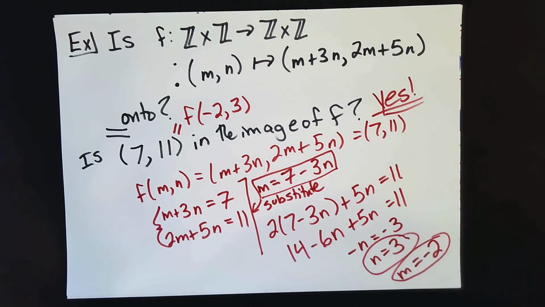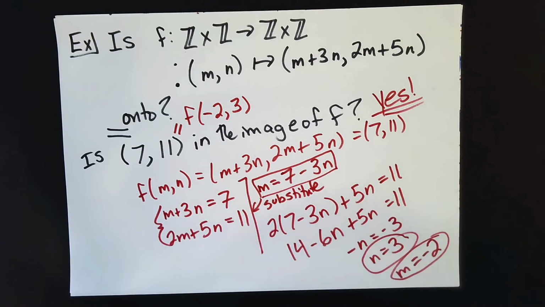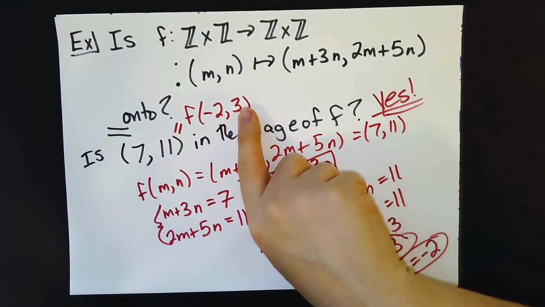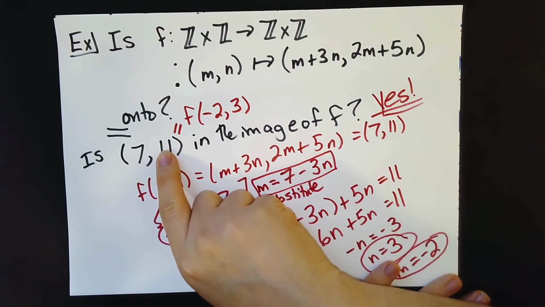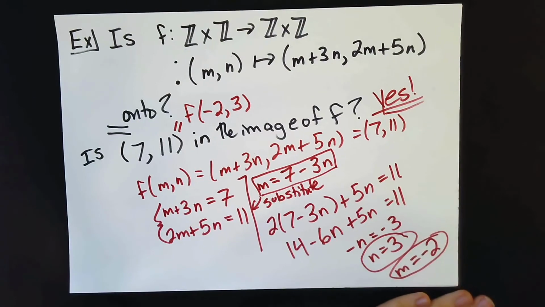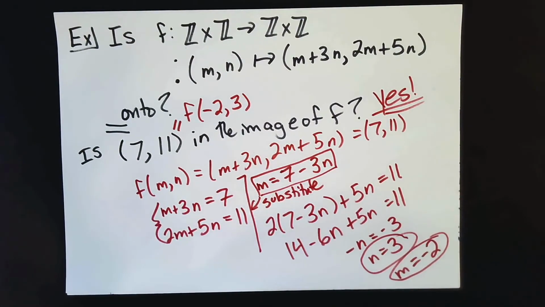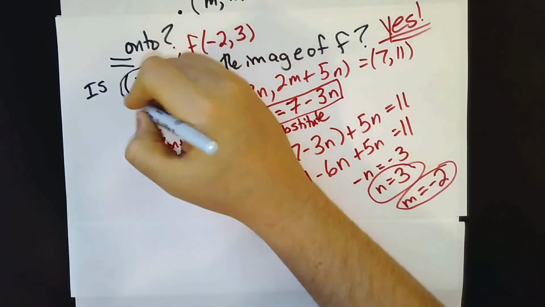Now, I have to say, leveling with you, this is about as little information as I could possibly have gotten. Because I did learn that this thing is in the image. But it's not super clear how we got from (7, 11) to (minus 2, 3). And so it's not clear that this would work if I picked another pair. But it's certainly not clear from this what could go wrong exactly. And so here, in order to actually answer this question, I have to be willing to solve a slightly more general system of equations. So in what I just did, I started with (7, 11).